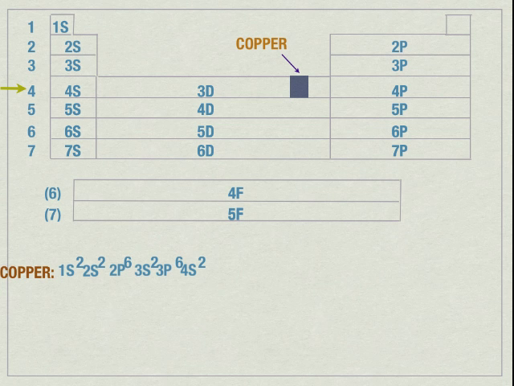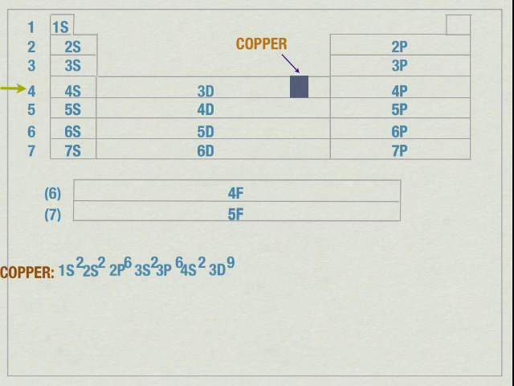Now, how many do D's have? D's have 10, but it looks like copper doesn't quite go all the way to the end of the D. You're right. Copper stops short a little bit. So we want to figure out exactly where copper is, and we're going to stop there. So we know it's 3D. And it's in the 9th position. Count them over. You can see copper's 9. Zinc is next to it. Zinc is 10. So when you get to the end, in your last element, stop where your element is.